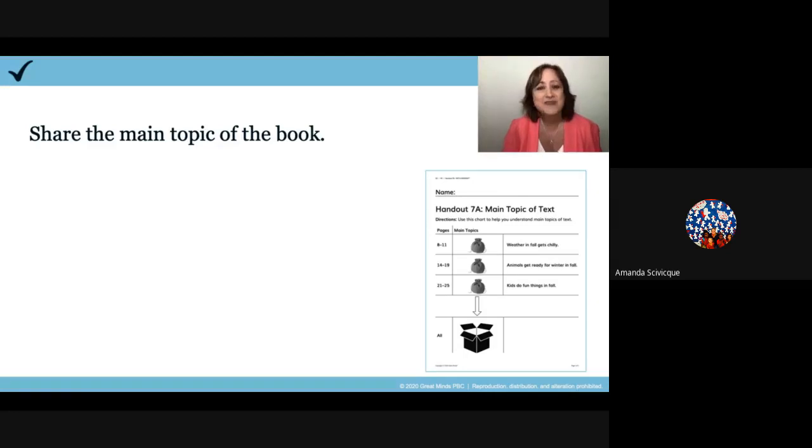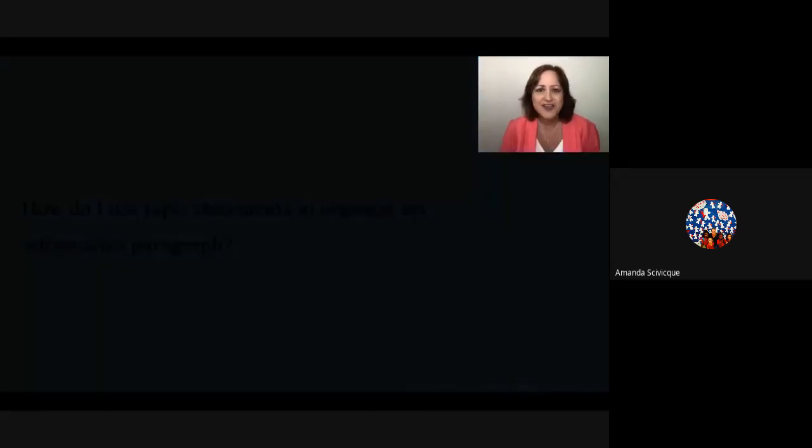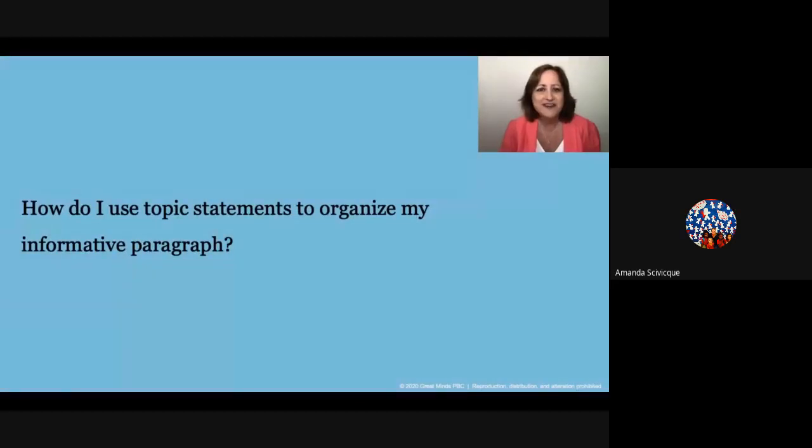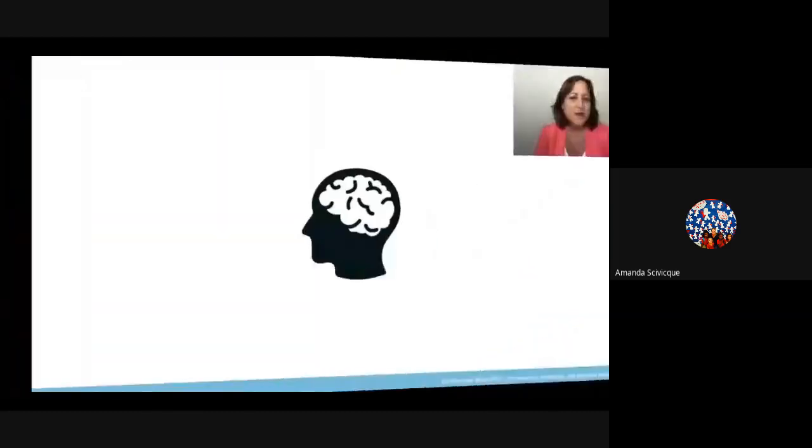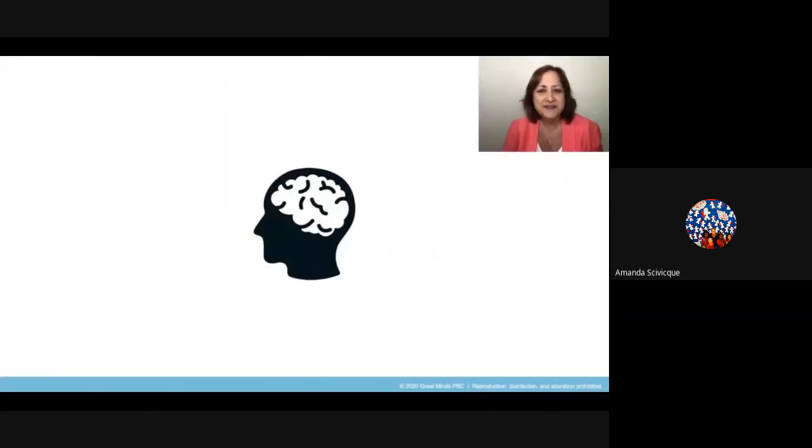Take your time rereading and thinking before you write in the space that's right next to the box. You can do it. You've been growing as a writer. You have learned so much about writing topic statements. Today, you will write your own topic statement for a paragraph. What do you need to know before you write a topic statement for an informative paragraph? Whisper it to me or tell a learning partner.